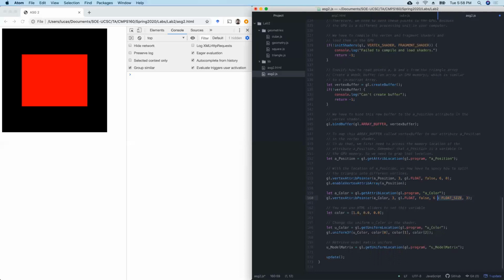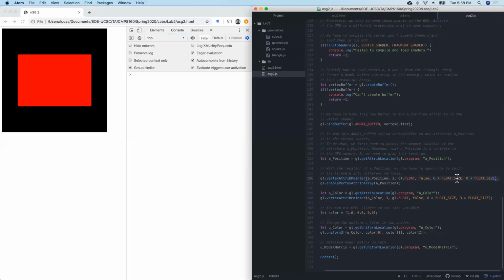And this is because the CPU and the GPU are two different processing units. These numbers are specified in bytes, and not in index locations or size. So the size has to be specified in bytes. We need to get the size of the float in bytes and multiply by the size we need.